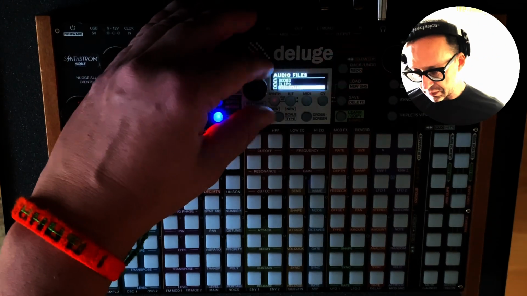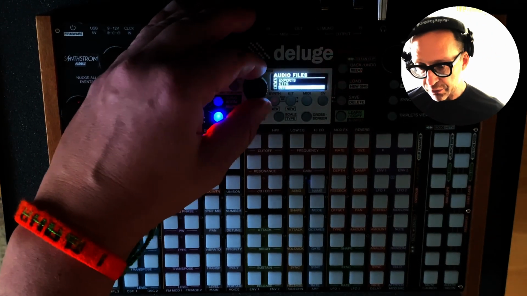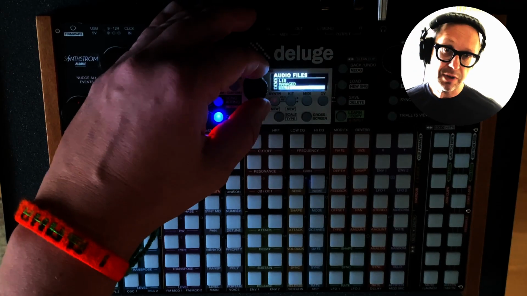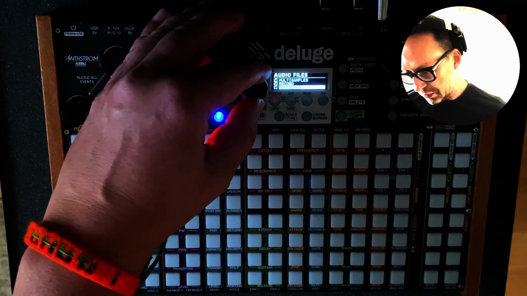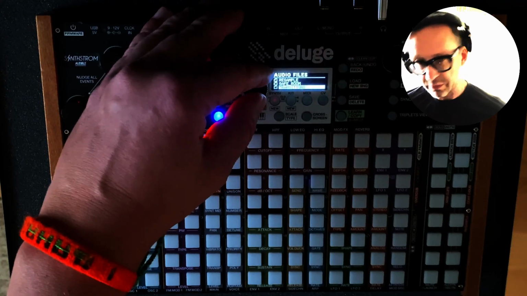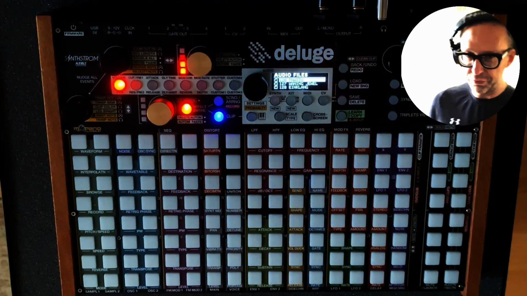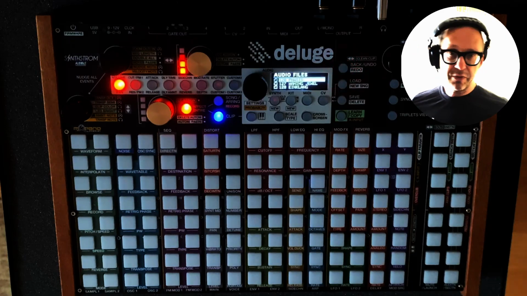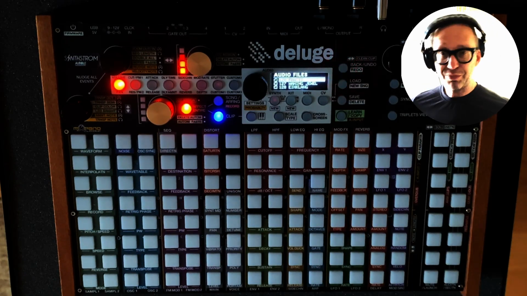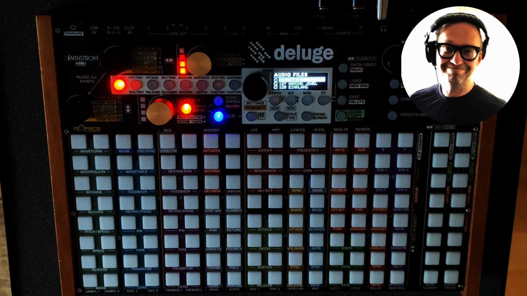So I created an extra folder on my computer, which is called Transitions. Pretty smart. And here you see the first thing. It's all sorted by the first number, which is the tempo.